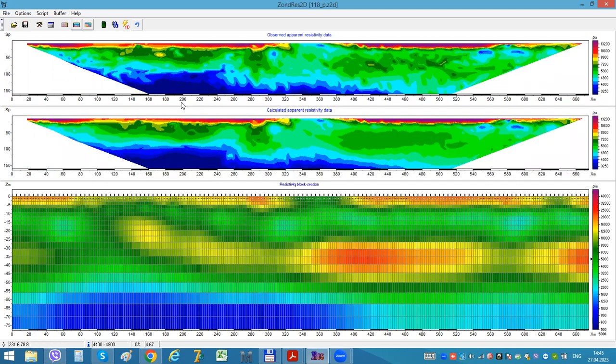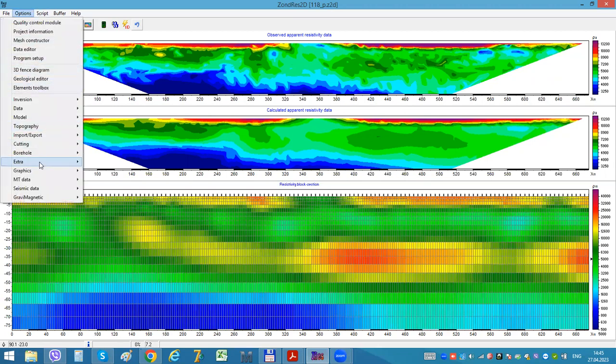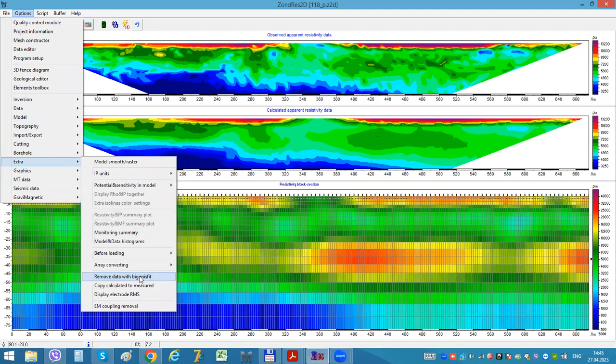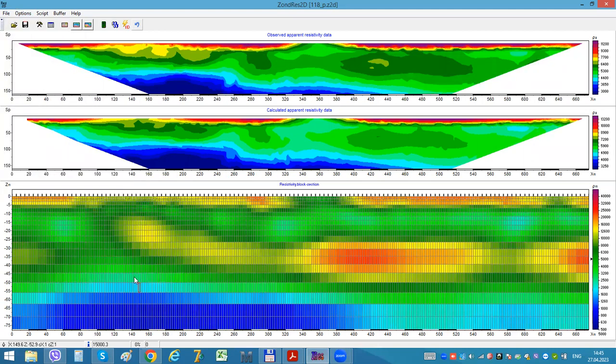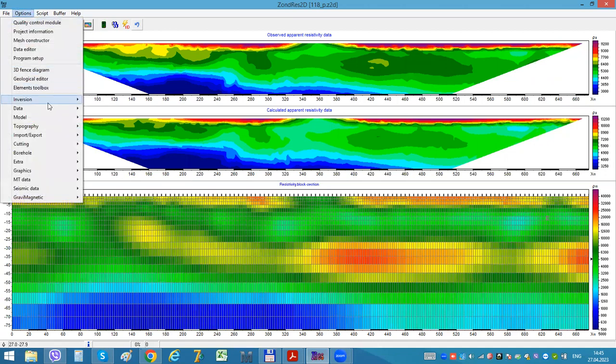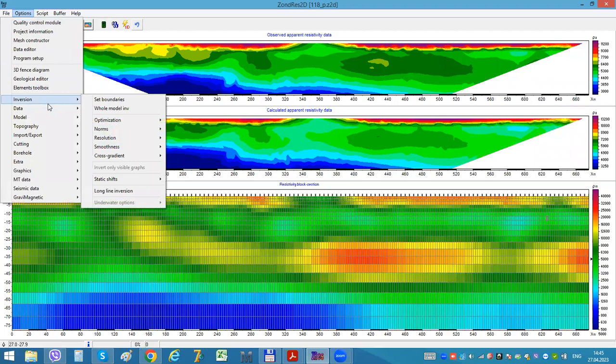So now I'll recalculate the forward problem. It looks very much the same, but there are none of these details which can be produced by the first layer. And now we can copy our calculated data to measured, and go to layered model mode.